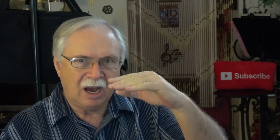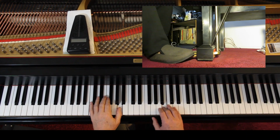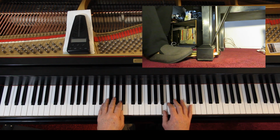And all I did is I just very quickly raised the pedal up on the third beat. I lose a little sound, not all of it, because with this quick motion, it's almost like a flutter pedal, where the dampers hit the strings just briefly and deaden the sound a little bit, but it doesn't completely kill it. So it's here. And then I want silence between the last two quarter notes in that measure, so the pedal comes up with it. So it's here. Then go on.